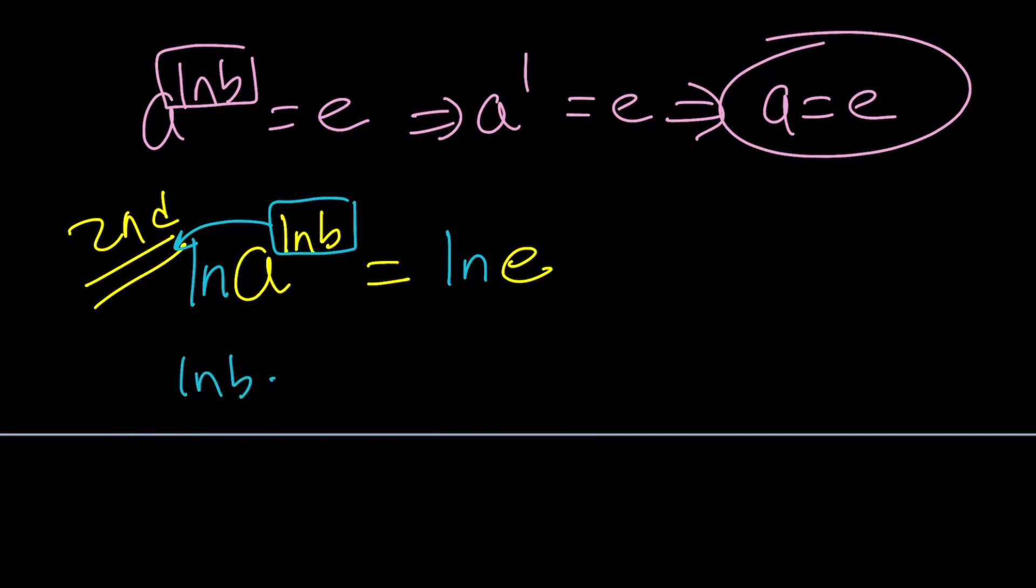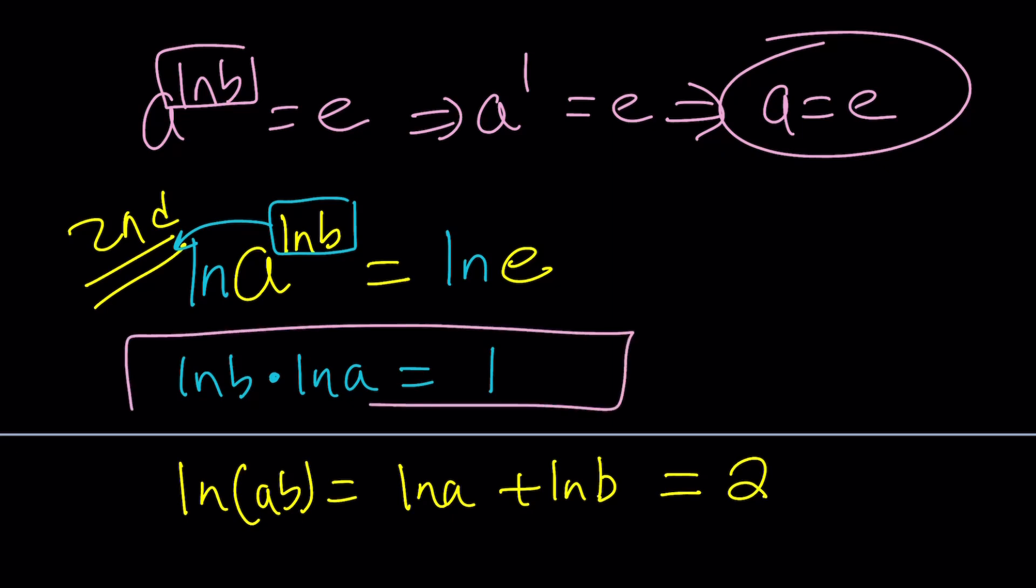So ln b is going to be moved to the front, multiplied by ln a. And ln e, as you know, is 1 because it's log e with base e. So how is this helpful? We got the product of ln b and ln a. And guess what the second equation gives you? Let's go ahead and unwrap it. This is the log of a product, which can be written as ln a plus ln b. We have those identities, which you should definitely be familiar with, because now this gives you a system of equations. And now what we can do with this system is solve it.